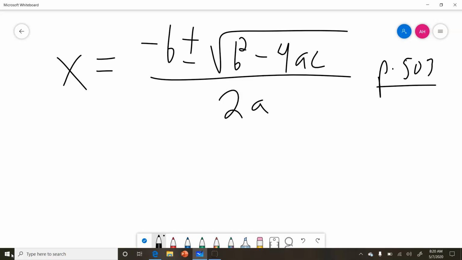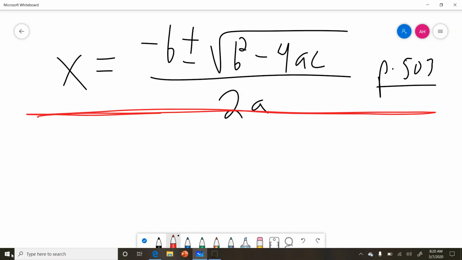That is the quadratic formula. It is very, very important. So solving with that is absolutely necessary. You will use this all the time. I can't tell you how many times you'll use this in the remainder of math. That's why we skipped ahead to it, because it's so important.